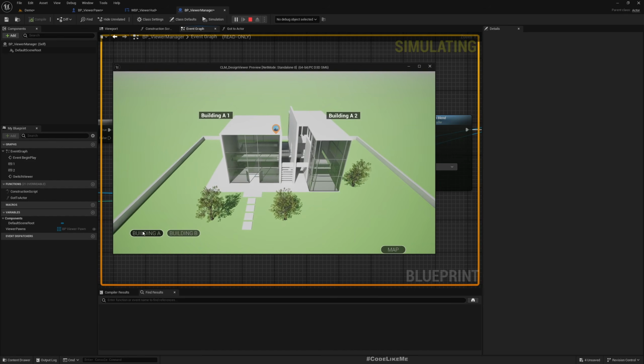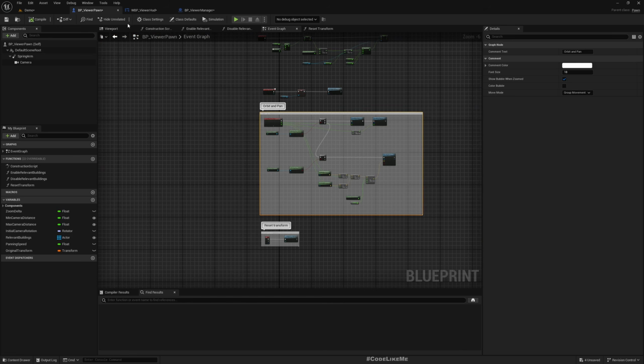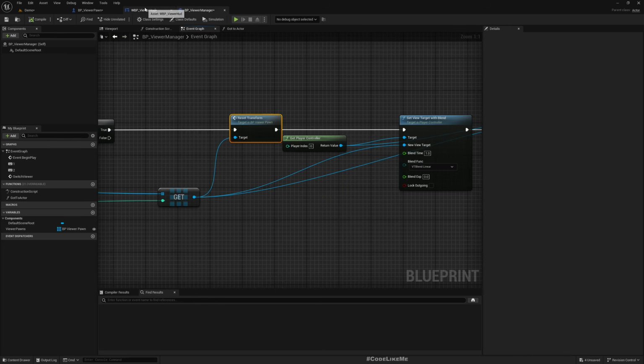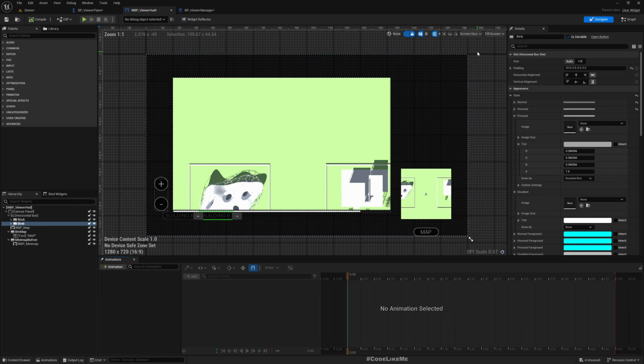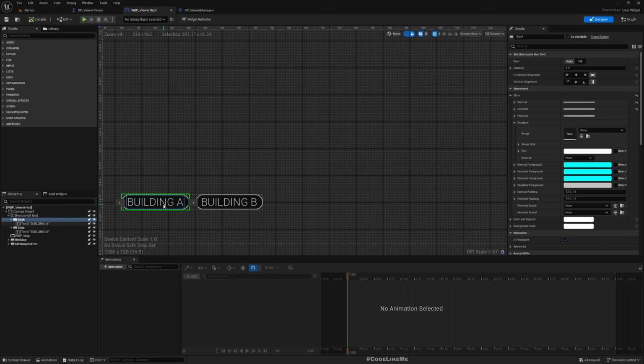Yeah, great. Now, if I still want to highlight the currently selected building, what can we do? Yeah, these are just regular ones. Let's make the selected button a little bit bigger. This is not a separate widget, so let's not make it complicated.